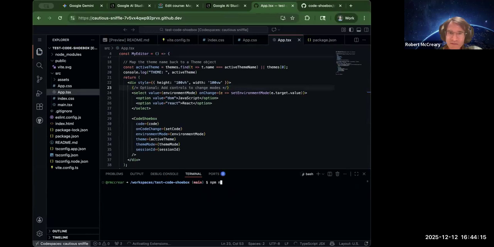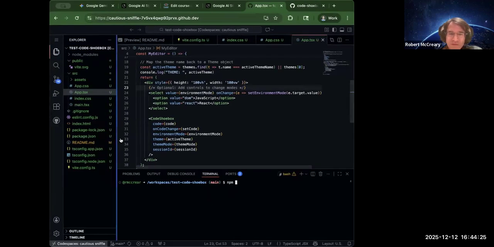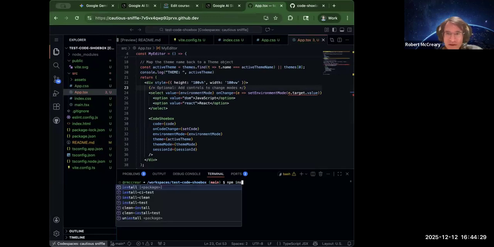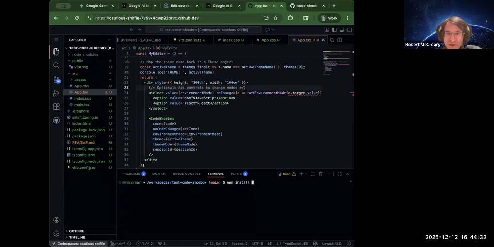I think it's okay, so I can just do npm run. So I did npm install the thing that I had, and I can show you, you can actually install something from a GitHub repository. So it's npm install git, then the repo slash code shoebox. So you can publish something to your own personal repository and install it in another app that you're using.